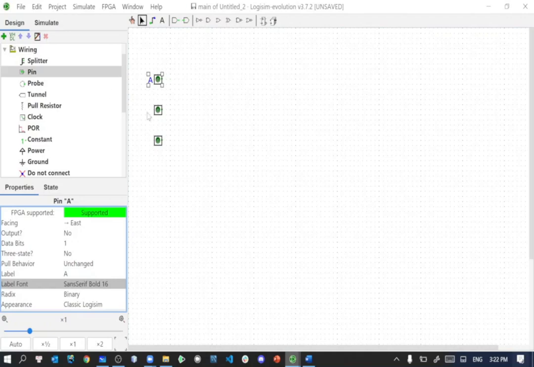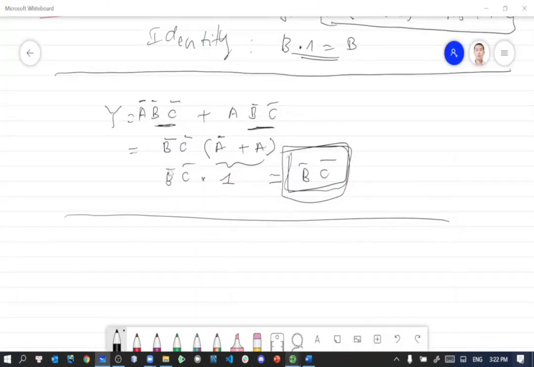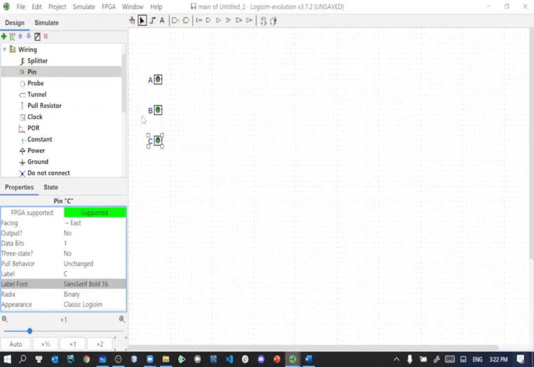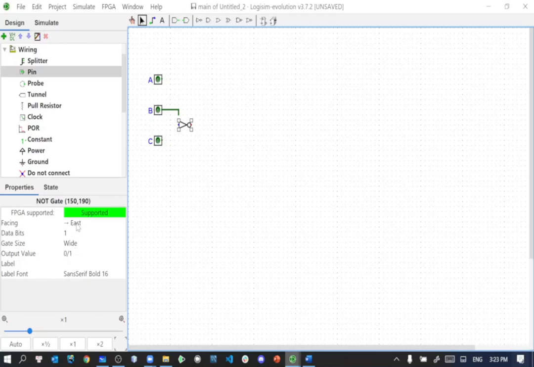A. Then click on this one, click on label, B, enter. Click on this one, click on label, C, enter. Then we don't need the true form. You only need the complement form here. So I'll do the same thing, but only the complement form. So I'll do the not. I'll bring it up a bit to save space. Click on this one for the not. Bring it here, and from here out I have the not B. Similarly, I should have the not C. Bring this one out.